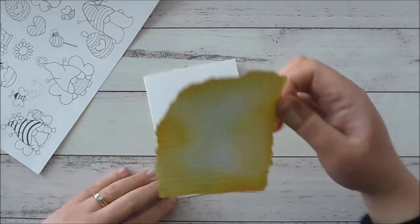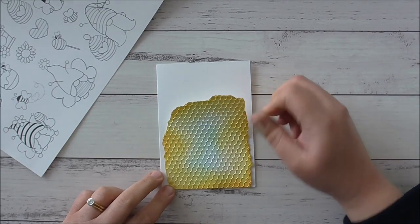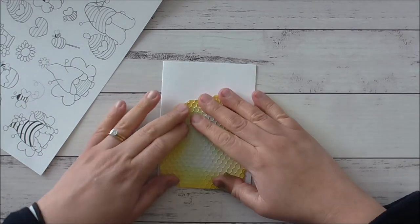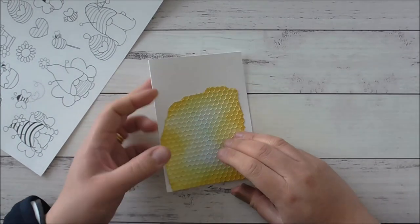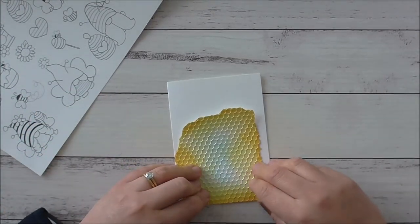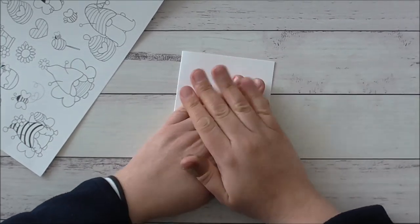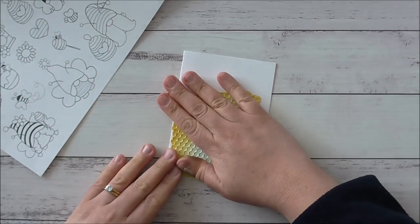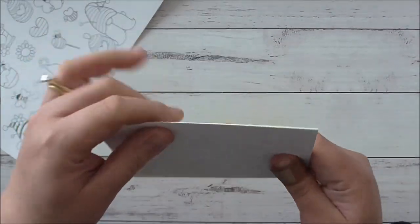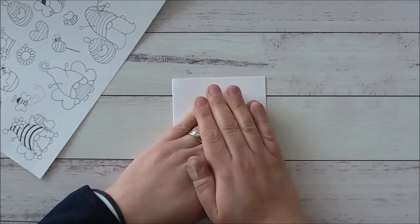To my card base. And it's just a fun element. Move that over to the side. And as I said, there is no rhyme or reason to this other than it just looks cool. I'm a bit random these days with my thought processes. Why not? All right, so I'll just hold that down because the page is quite textured. Just want to make sure it sticks down.